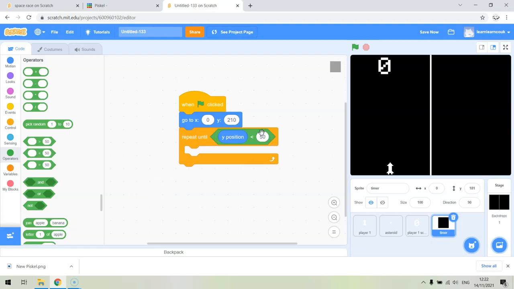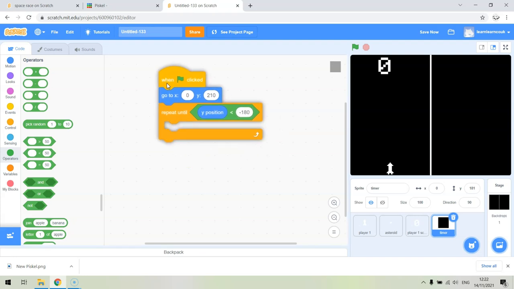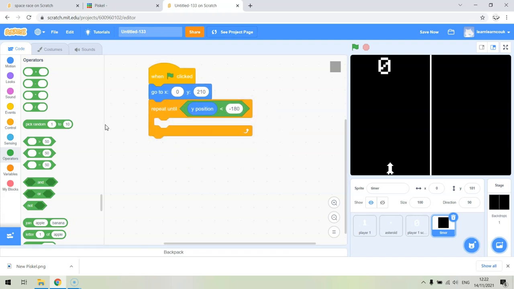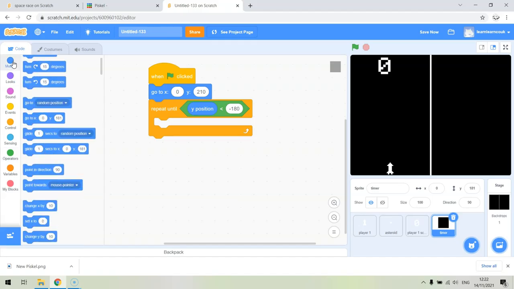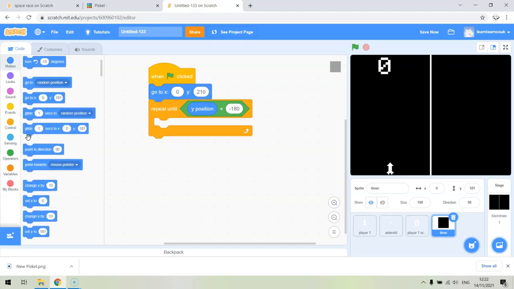Let's do minus 200. Oh no, minus 180. I don't think it'll let me do 200. Let's have a go. Repeat until our Y position is less than minus 180. And all we'll do is we'll keep moving him down. So change Y by, let's do minus 4. Good. So now if we click start, you can see, there you go, he's going down.